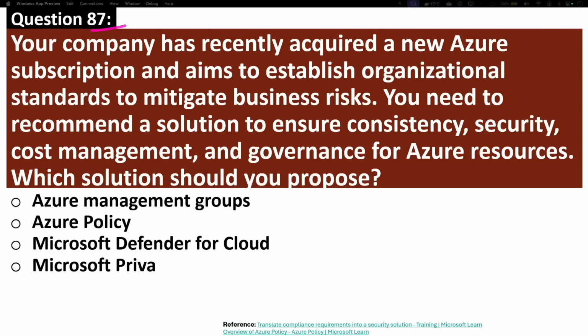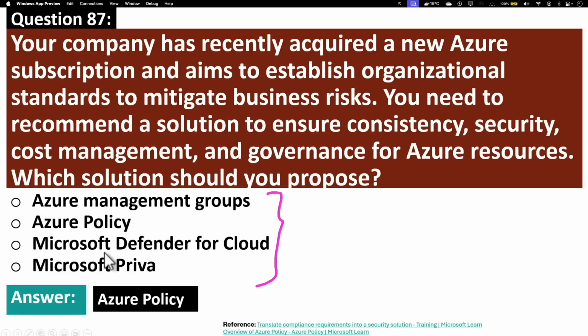Let's look at question number 87. Your company has recently acquired a new Azure subscription and aims to establish organizational standards to mitigate business risk. You need to recommend a solution to ensure consistency, security, cost management, and governance for Azure resources. Which solution would you propose? Let's look at the available 4 options.